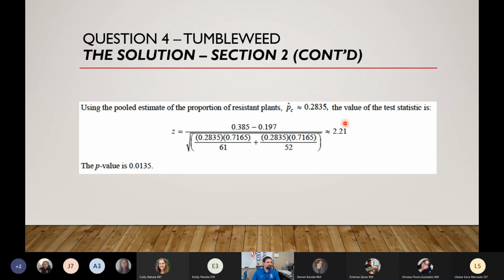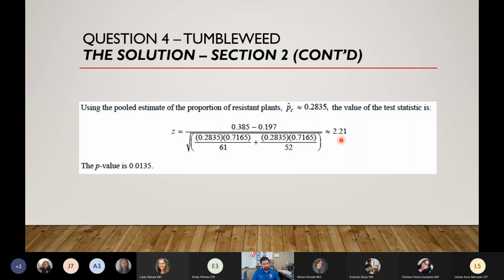Right? If we look up 2.21 on table A, it will give us a fairly large proportion, about 0.9865. That's because looking 2.21 up on table A gives us the probability of z being less than or equal to 2.21.